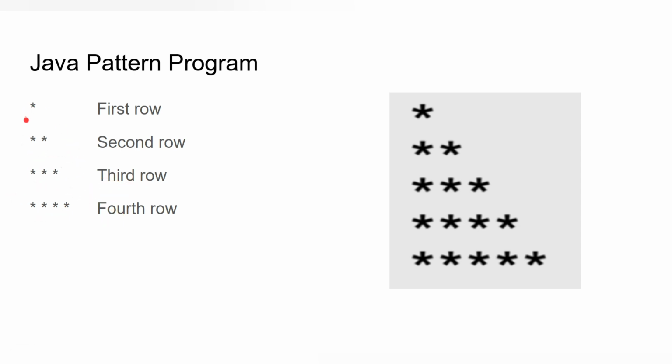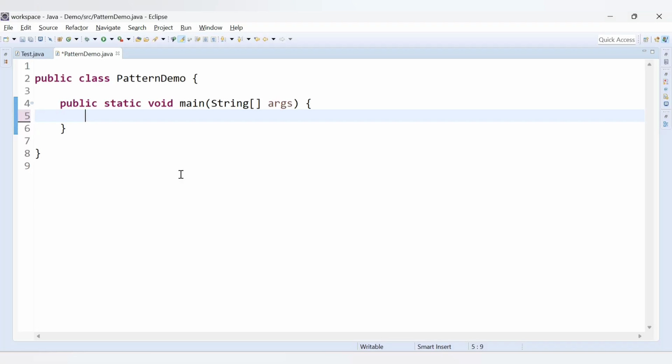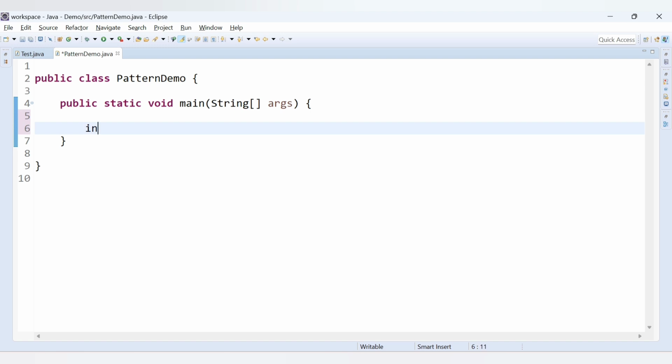And how many lines are printed here? These are the lines that we want as a row. Let's say you want four rows, so there will be four lines, right? So we will have a for loop that will keep track of the number of rows. Now let's see in our demo. We will have one variable here, int row, and let's say we have four. So four rows we want to print.